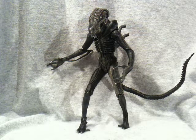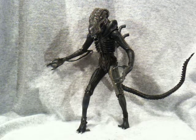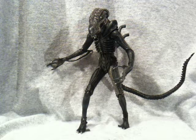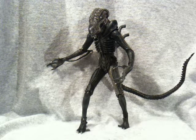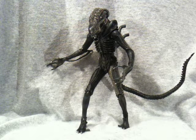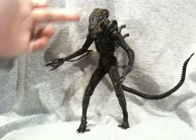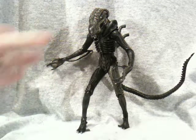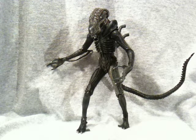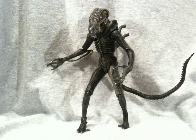First, he's 7-inch scale, so he's a pretty big figure. Like I said, he uses mostly the same body as the first figure they made for the Alien movie. Some key differences: first off, he doesn't have the clear skull cap like the first figure did, so you can't see the skull on the inside, which is disappointing, but honestly, I really like the look of this one. They do it very well.